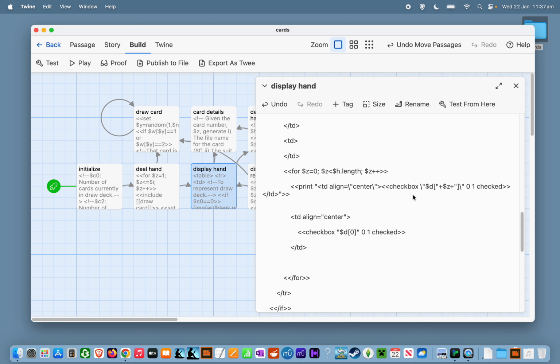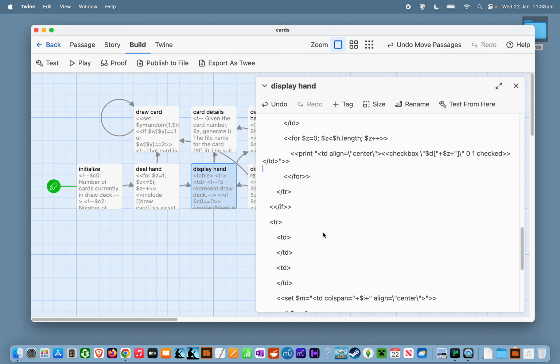But it seemed a bit more logical to have everything ticked and then give the player the opportunity to untick things. I'm not sure if that's how other people are going to feel, but that's what I went with. So we have this row of checkboxes, and we also have to have a button to continue, because the checkboxes will change the variables, but they won't allow you to progress through the program.